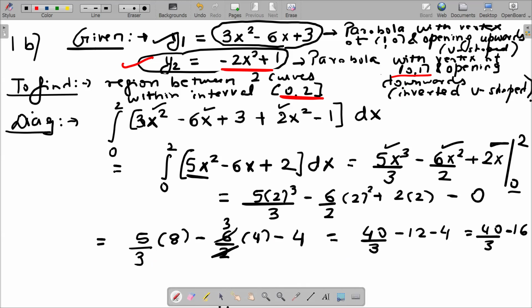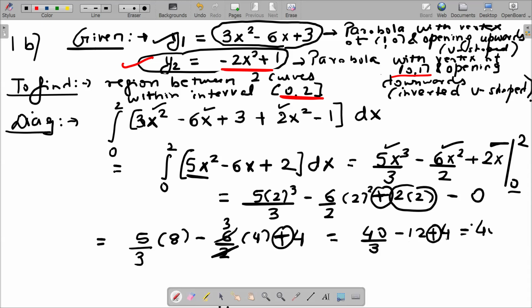Comes out as how much? This is plus 4, guys. Please make this correction. This is plus 2 into 2, which is plus 4. I think I made a mistake. I'm correcting it now. Okay. When you put x as 2, this is plus 2 into 2. So plus 4, that means plus 4. So minus 12 plus 4, now a correction here. It's going to be as follows.